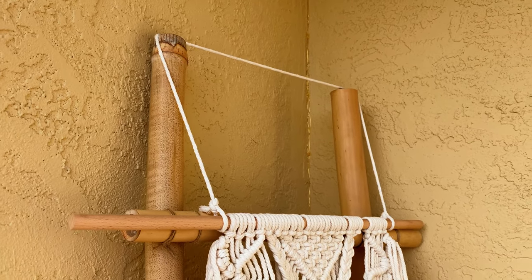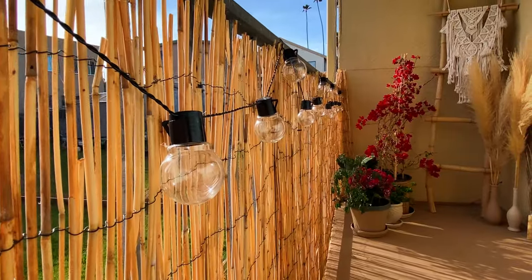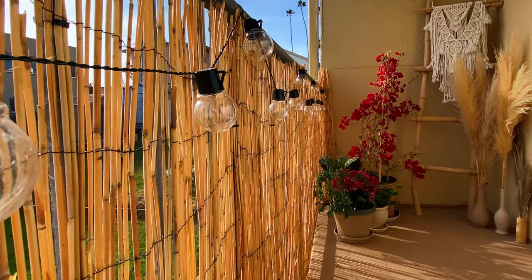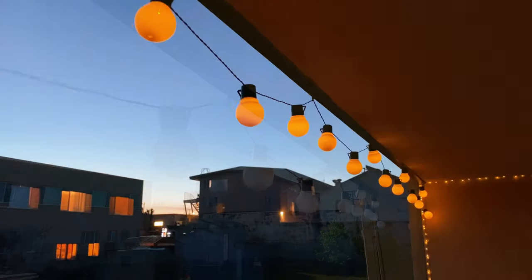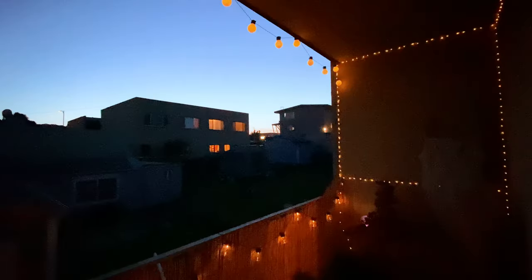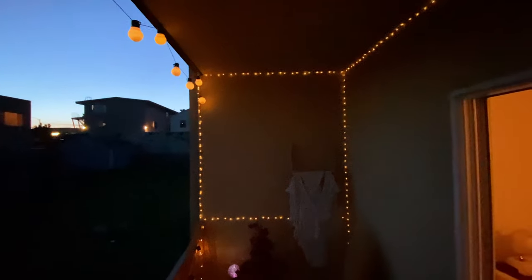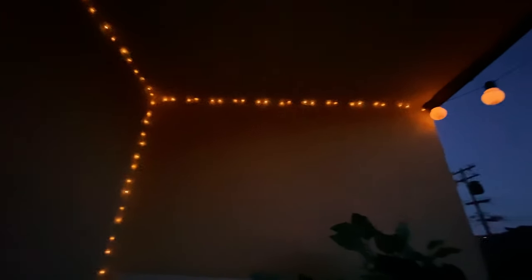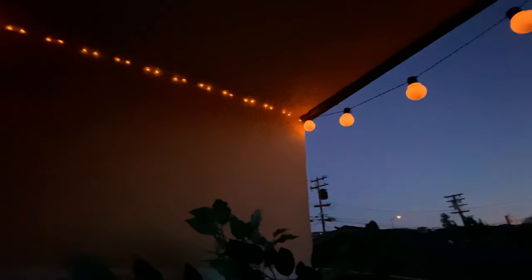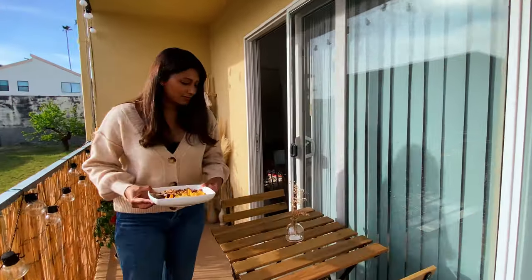I added a macrame wall hanging to the ladder to give it more of a boho look. This is the final result, and now we celebrate.